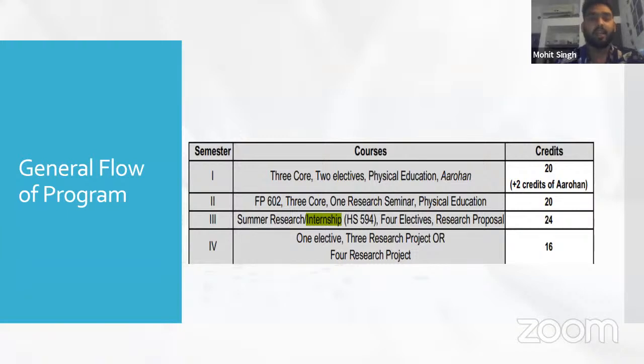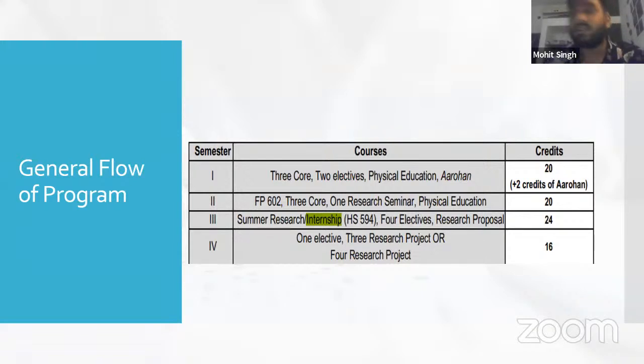So this research seminar is a course which is from your thesis basket. As I've already said in the previous slide, we are supposed to do at least 20 research credits. So in total we have six research courses. You are supposed to do two research seminars, one in the second semester, and second in the third semester. And then in the fourth semester, you take your project courses, which can be three or four project courses. Each project course is of 4 credits, and each course at IIT Gandhinagar is of 4 credits. In addition to that, you can also have one physical education program.